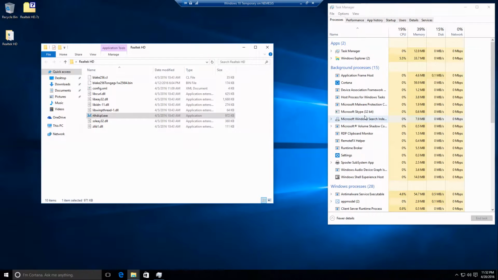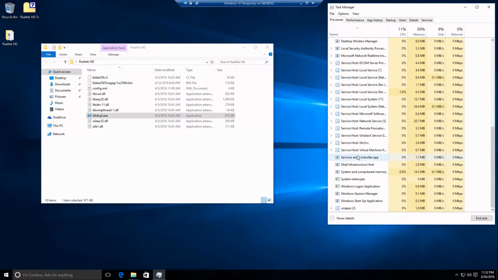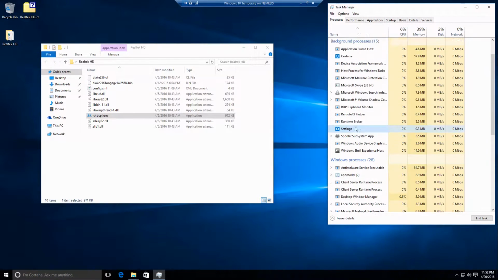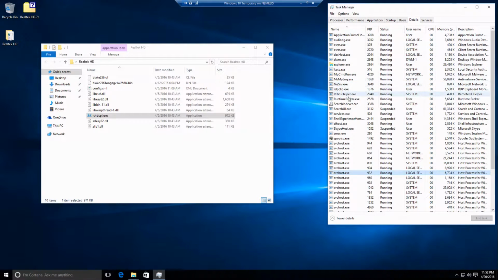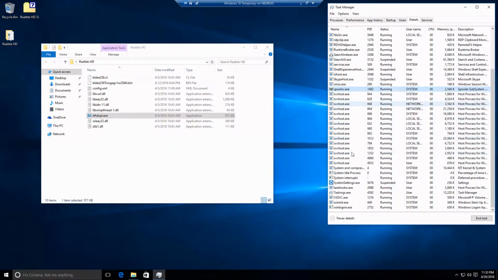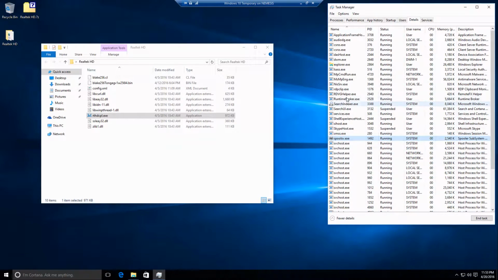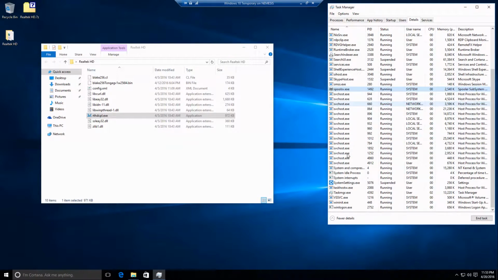Now that it's running, and you can see my little circle. Okay, there we go. We're going to go through the Task Manager here real quick and see if we see anything funky. I don't see anything just yet. So we're going to go over to Details view, see if anything's running in here. No, nothing here. Oh, that's weird. I would expect to see it running. Could be either it's not working in a virtual machine or it's setting things up initially.